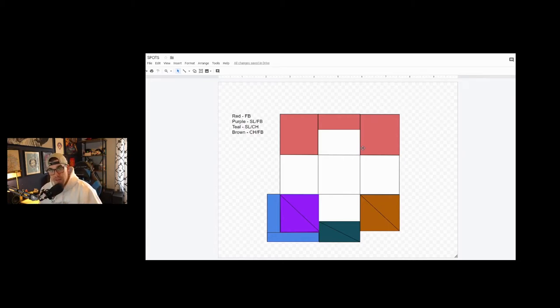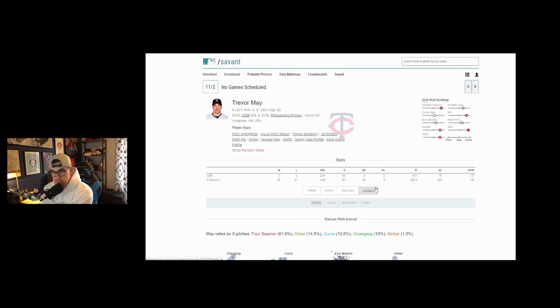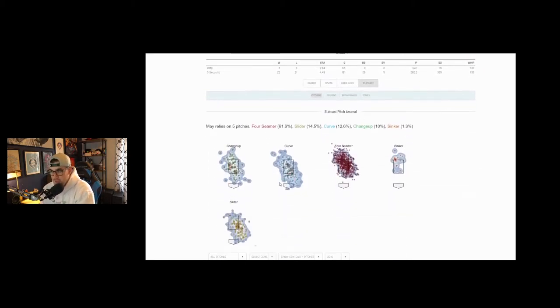How do I make the decisions on what I want to throw? There's a tool called baseballsavant.com. The tool we're going to be using is the Statcast tab right here, and it gives me locations for all of my pitches all year. This is similar to what we can get at the major league level — we have video analysis and actual plot graphs. If I click on any of these pitches, it'll show me the clip — it is attached to a clip. It's a really cool service. My slider was a very, very well-clumped version right in that quadrant down here — that is exactly where I put it in my spots diagram and I hit it quite a bit.